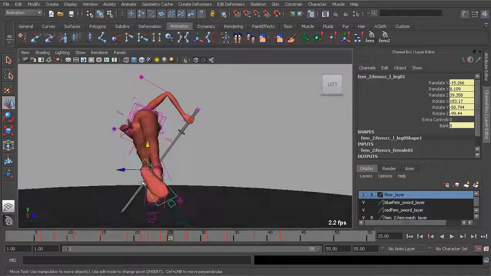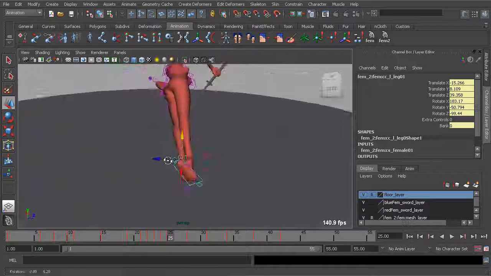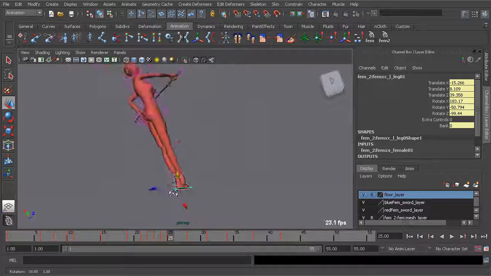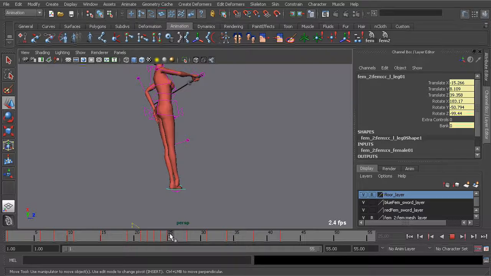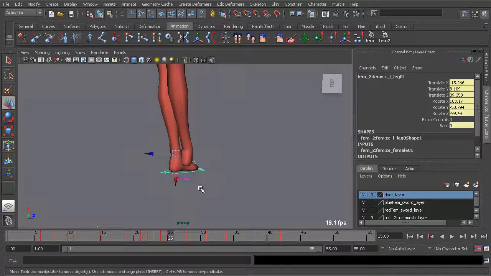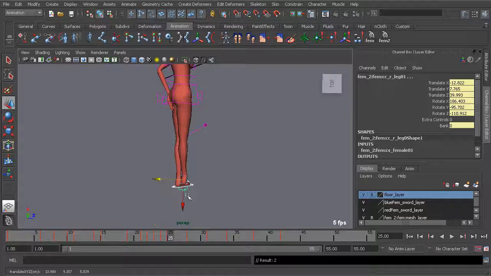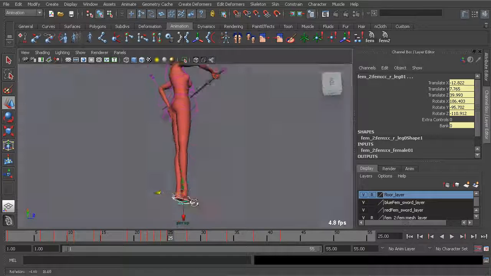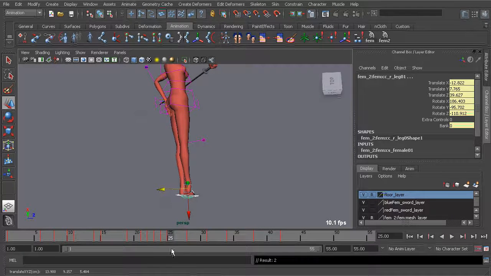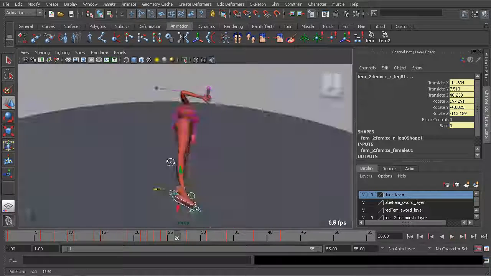So I'm looking at the hips again, looking at the legs, and trying to figure out where the legs would be at this time. Let's take a look at more of a top view. So you can see how the legs are kind of slanted over to the right. Let's go ahead and fix that on 25 by grabbing both leg controls and just moving them over in the Z-axis. That might be a little bit too much. Might be a matter of going back and forth until we get something that looks just right. So that looks nice.